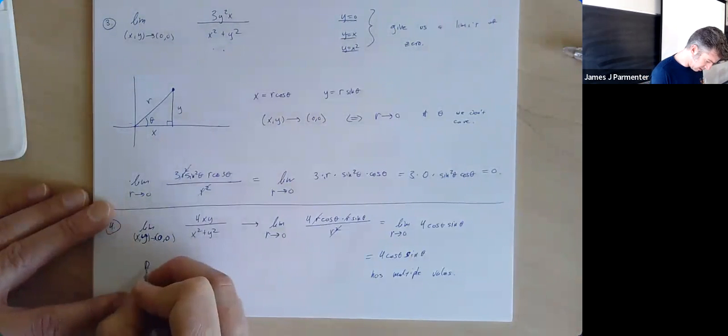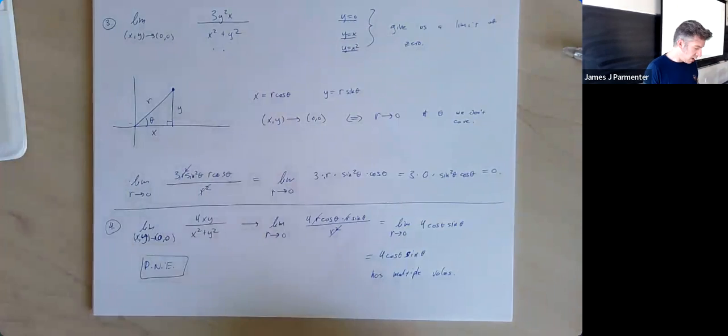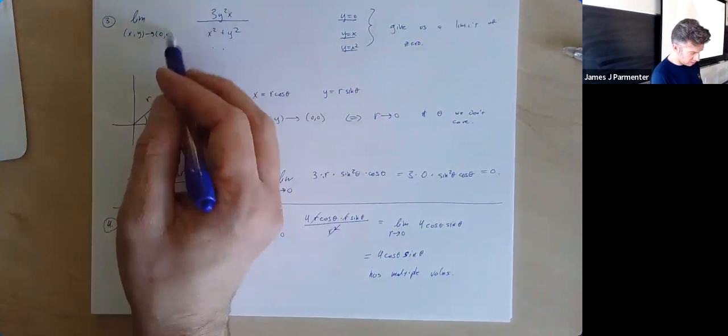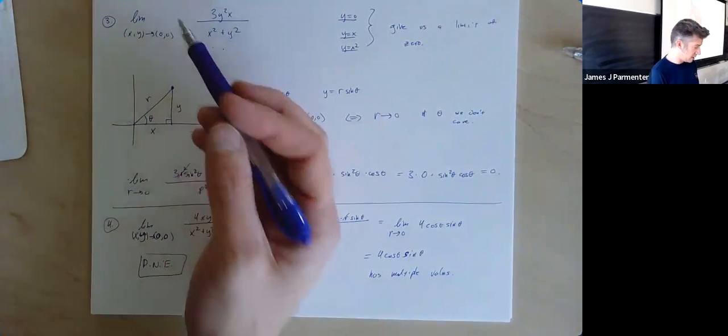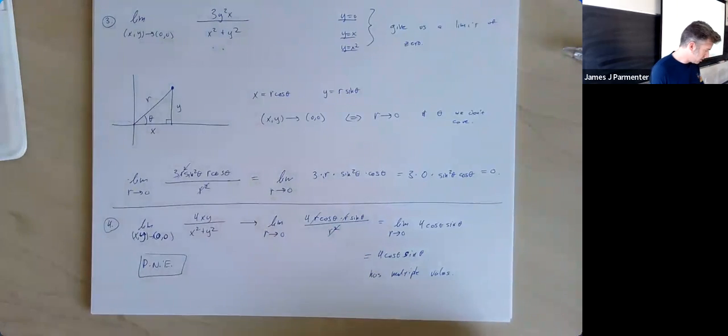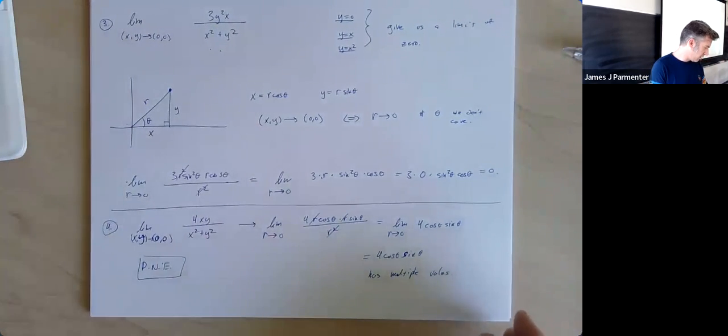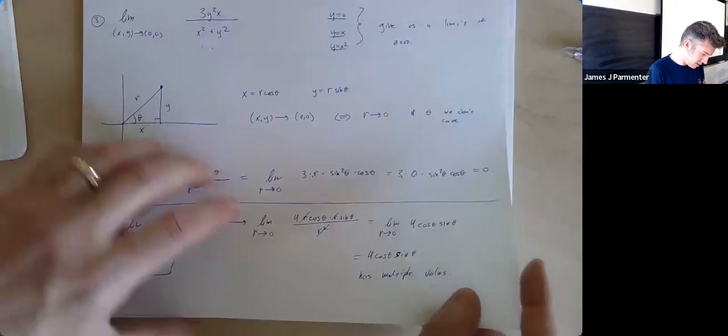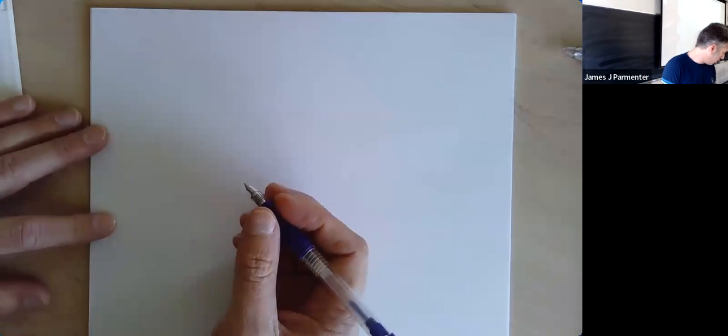But this limit does not exist. The other way to show a limit like this actually does equal what it's equal to, often 0, is to do something like this. And this is where I think it just comes from having seen it before and practicing it. I don't know how as a student I would come up with this on my own, other than someone saying, this is how you do the thing.